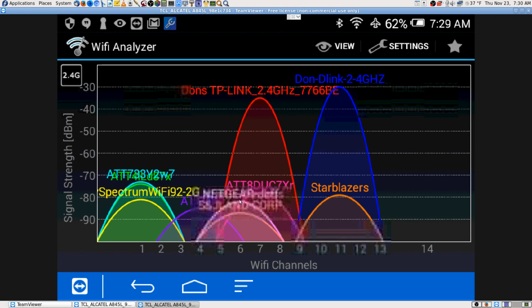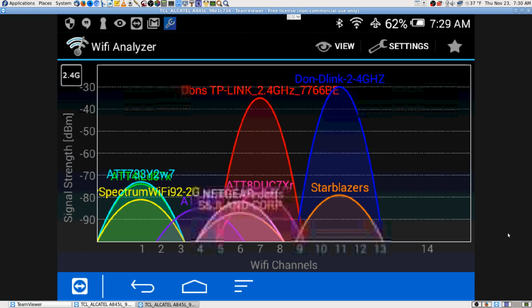And luckily, they're way stronger than everything else. It's kind of blurry there, it's not refreshing well. Anyway, they're way stronger than everything else, and there's a lot down there in the general area. It looks like they're all on channel 6, and then there's a lot down there on the channel 1 area.